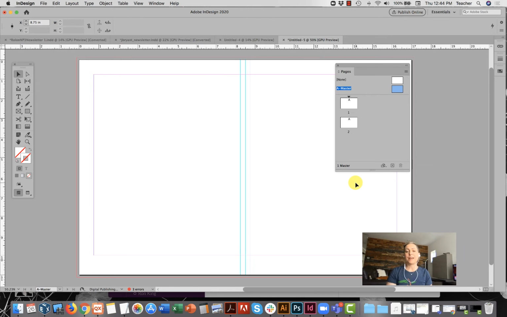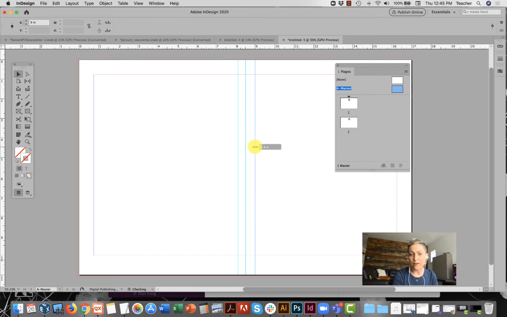So remember, on page 1, the right side of this sheet of paper is going to end up being the front cover of my newsletter once it's folded, and then on the left side of that, it's going to be the back. So once that folds down the middle, I have to make sure that there are margin guides that go all the way around each page after it's folded.